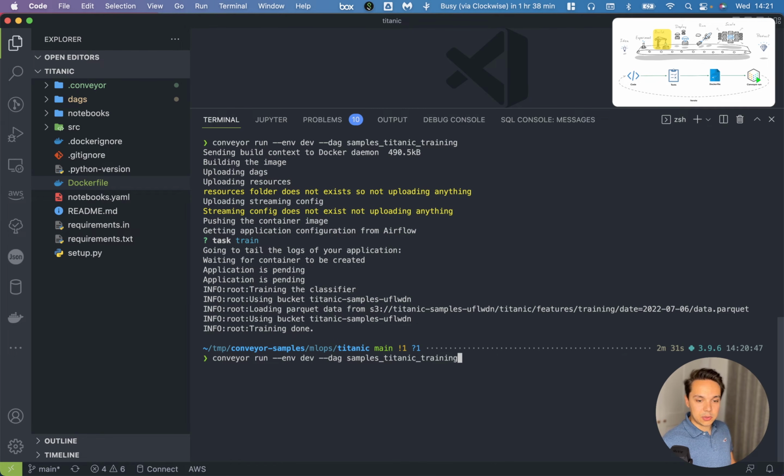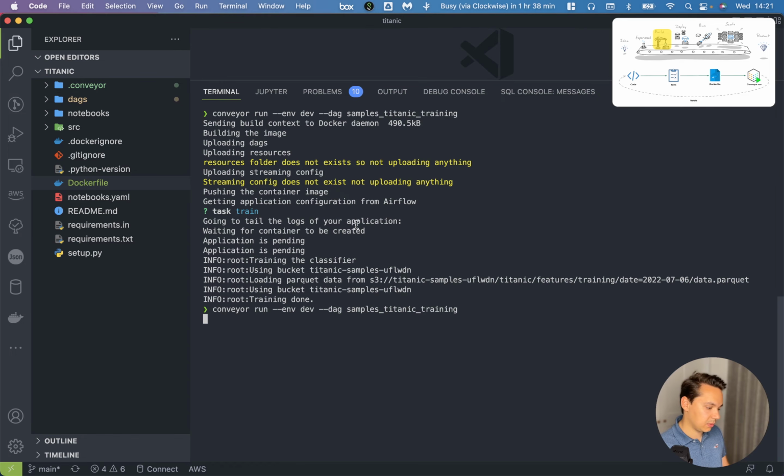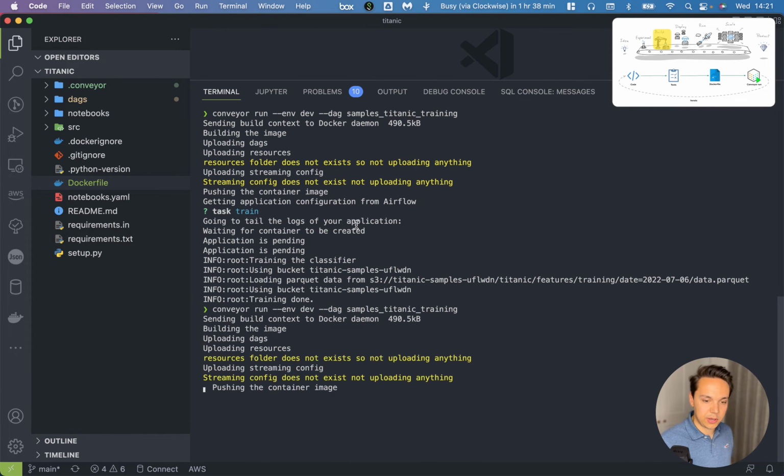There we go. And we can do that for other tasks if we want to. So in this case, you'll see that it's getting way quicker now. It's the second time that it's running. There we go.